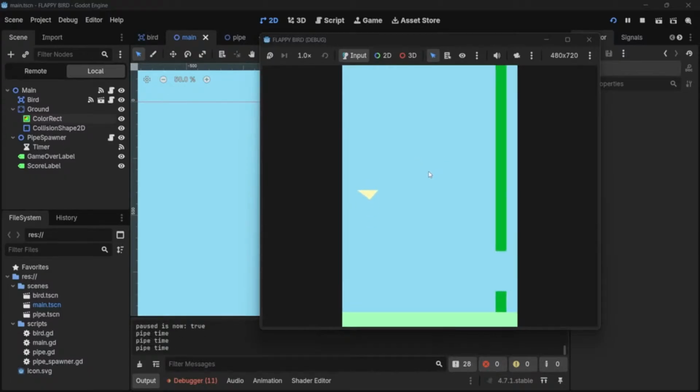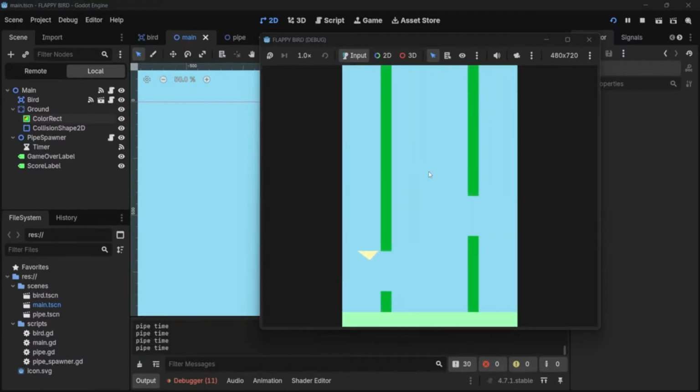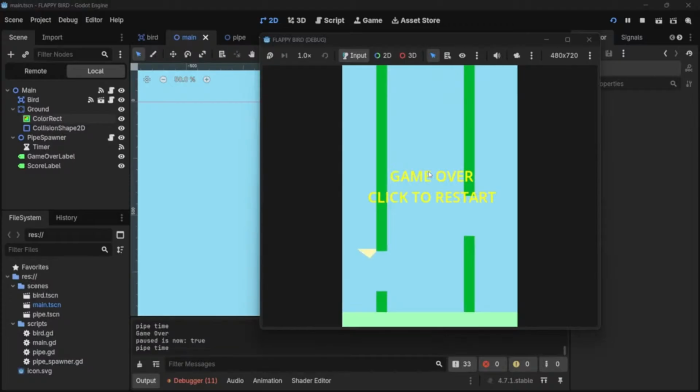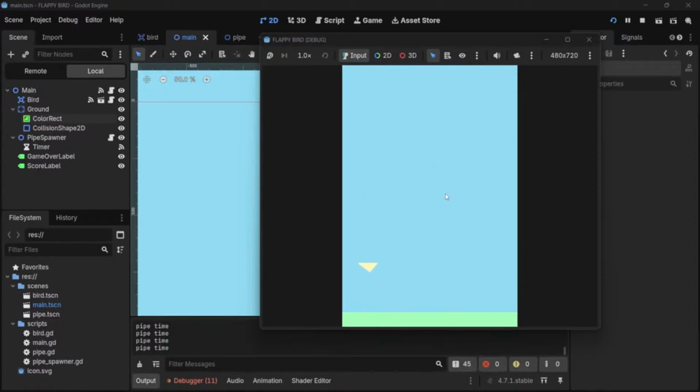Now, if you want, in a future stream we can add some assets to this. We can create assets for these pipes, maybe have a cleaner ground. And of course, for the bird itself we'll add some animations, and we'll clean up the UI in another stream. But in this stream, I'm not going to concern myself with that. We're going pure game logic right here.